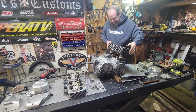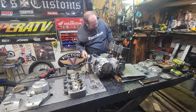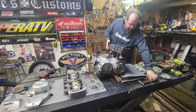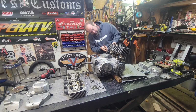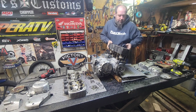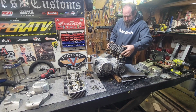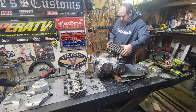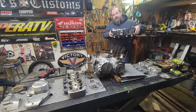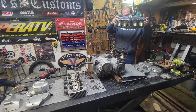And this thing is tight. Real tight. So I tap this side up just to get it square. There we go. There it goes. Yes. I think that base gasket was really fighting me.